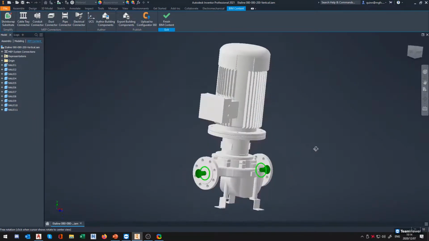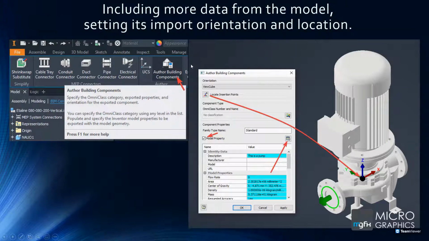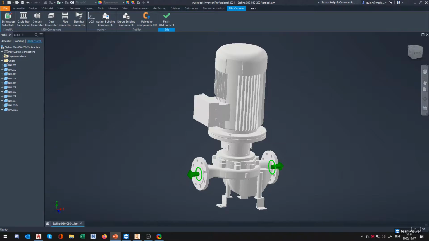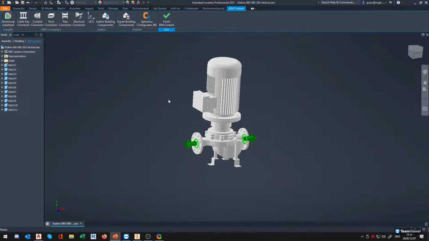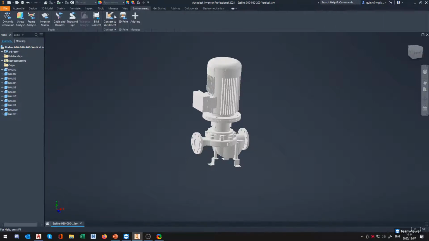So with that, if I jump back to my section over here, there we go. The next thing we're going to take a look at is altering our building component itself. But before I get too much into that, I'm going to show you guys a quick tip here. What I'm going to do is a little bit strange, but I'm going to click finish the BIM component. Now, let me quickly show you the reason why I want to do this. I'm going to go back in there.